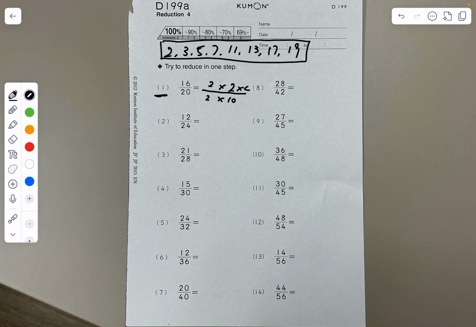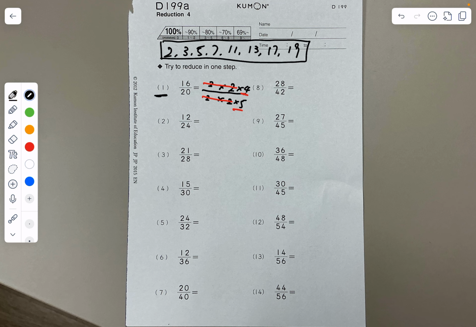So basically, am I right here? It's a 2 and a 2 and a 4, right? Multiply: this is 8, and this is a 2, so that gives you the 16. What about 10? I can break 10 down into 5 and 2. So watch this. Now I'm able to reduce the 2, 2, and also the 2, 2 here too, which means that I can reduce both of them by 4 at the same time. So my final answer is going to be just 4 over 5.